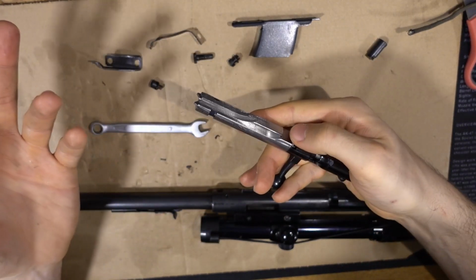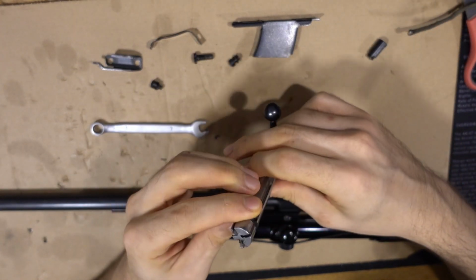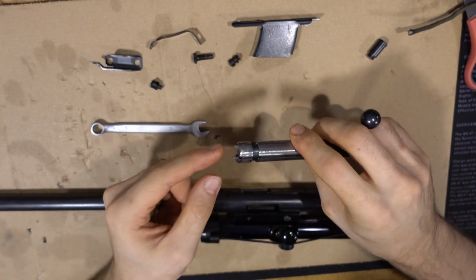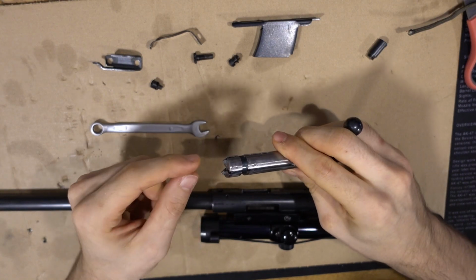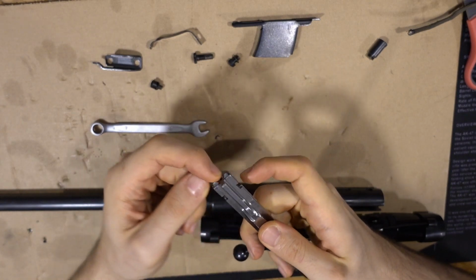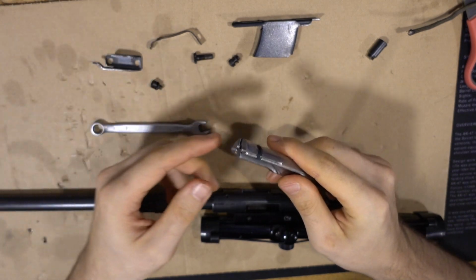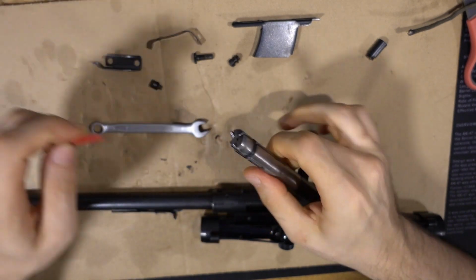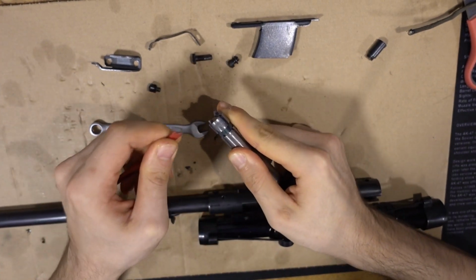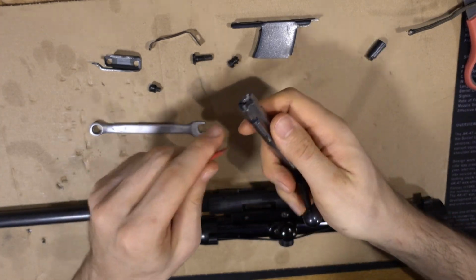So you don't have to do that, really. What I can recommend that you sometimes do is, there's this C-ring here that holds the firing pin. This is the firing pin, and those two prongs here actually hold the cartridge. So this is something you want to clean, mostly the firing pin. And for this, you have to remove the C-ring, and you kind of just grab something soft, and you can stick it under that, and it will come right off on one side.